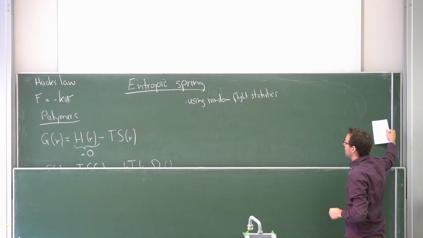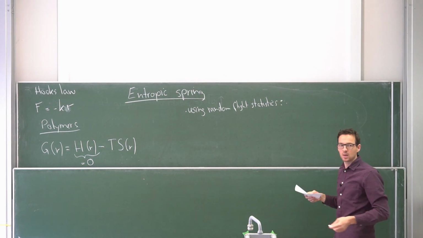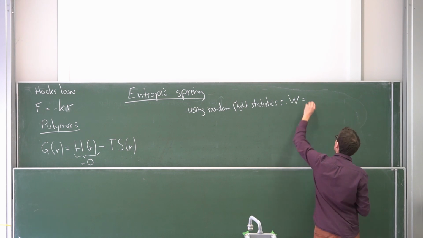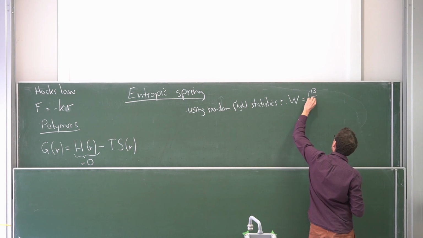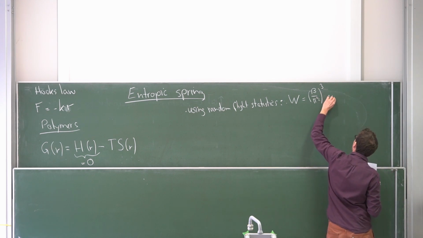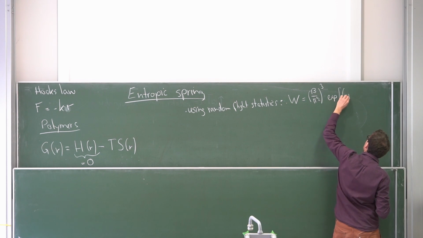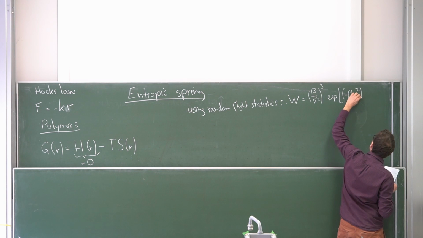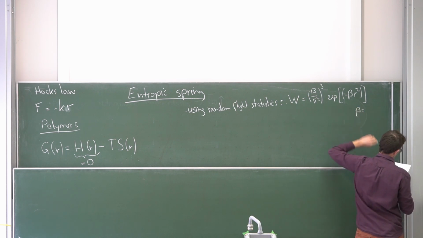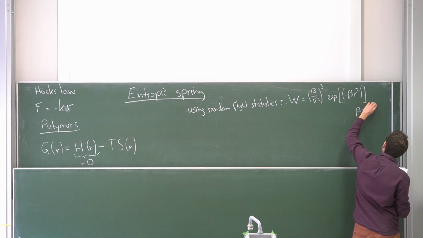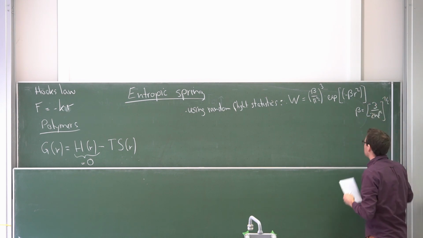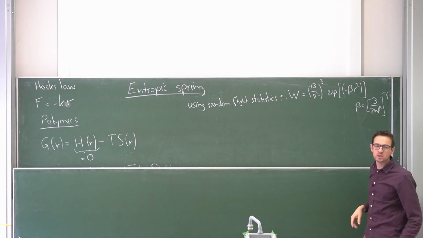Let me just give you the formula again so that we have it on the blackboard. This is not something you need to memorize. I just want to show it to you so that we see how this entropic spring arises. So we have omega of xyz is beta divided by pi to the power of 1/2, cubed. This is just a prefactor, times exponent minus beta r squared. And this beta is 3 over 2 N L squared, to the power of 1/2. Again, to remind you, this is what we recovered when we did our very simple picture here.